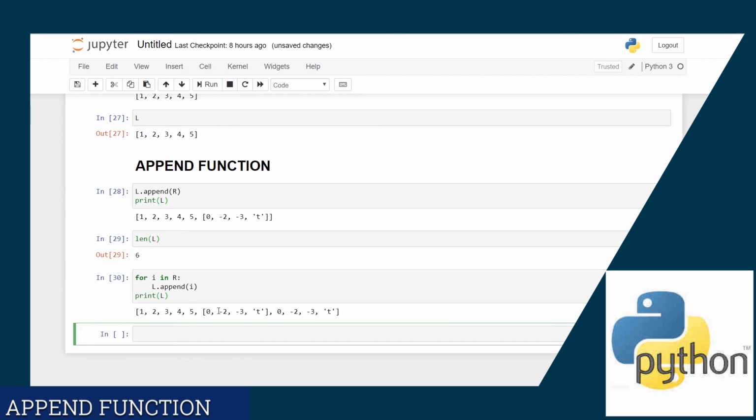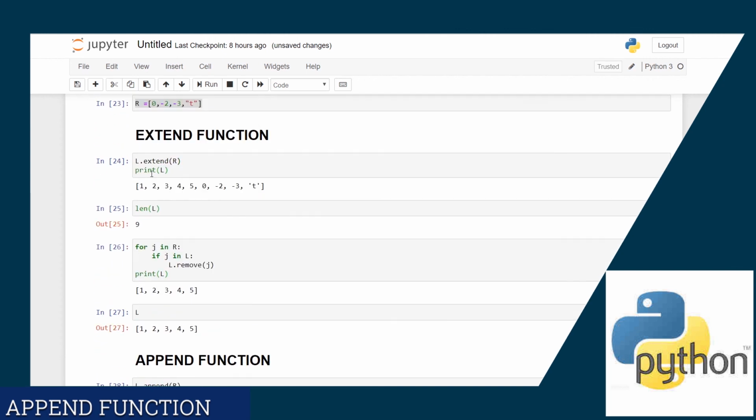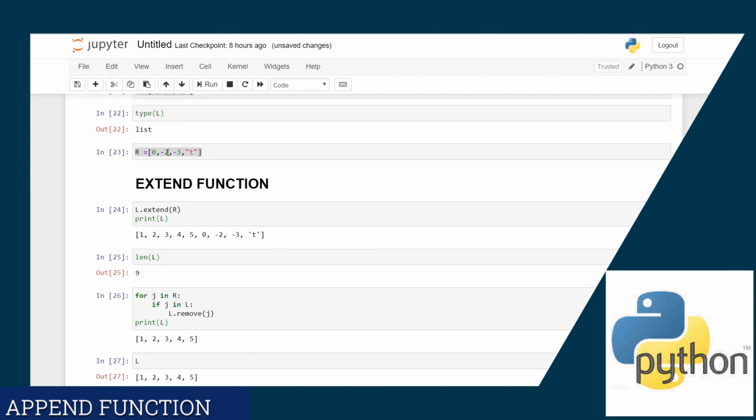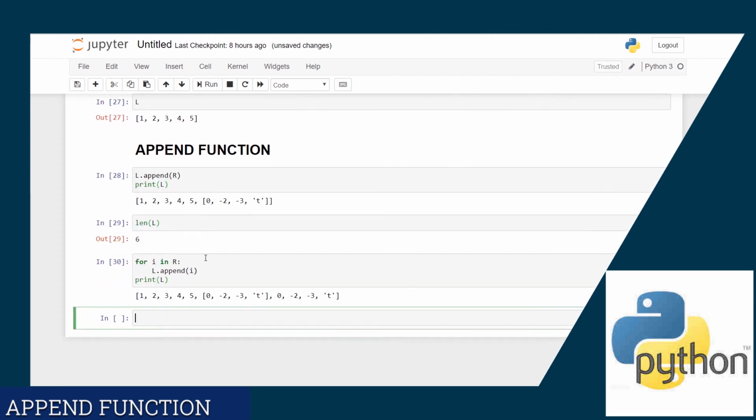If you go back to our R, which is 0, minus 2, minus 3, and then T, for all the items in R, I've added them one by one into my L, and this is what we see: 0, minus 2, minus 3, and T.